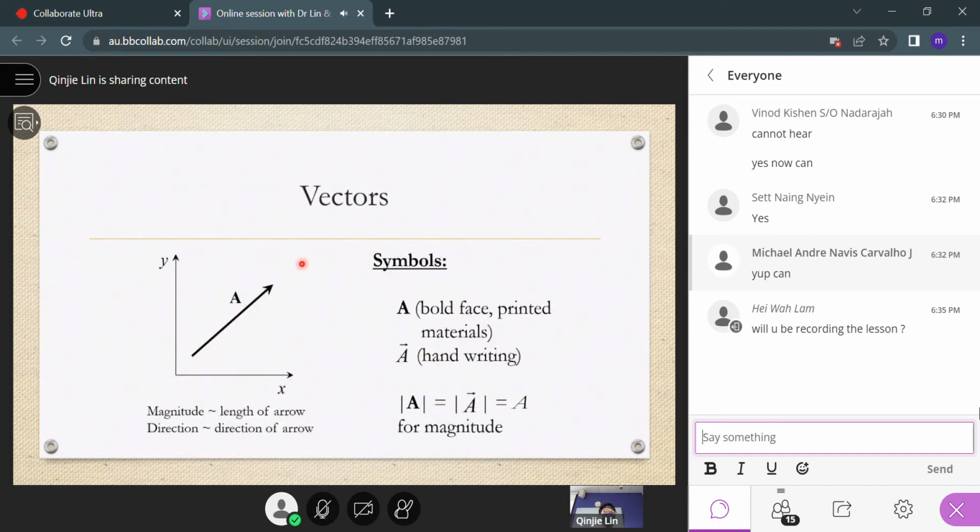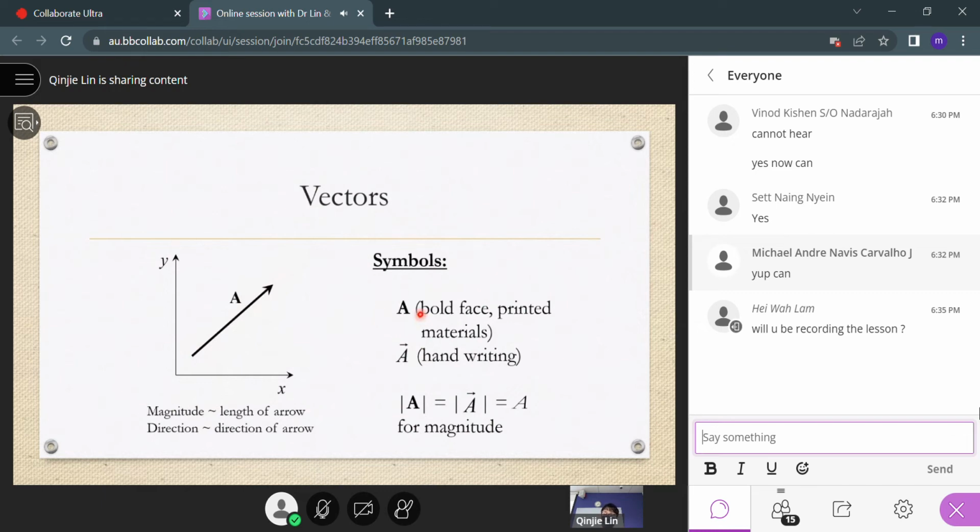So this is how we will draw vectors. You will draw it like an arrow. The length of the arrow usually will represent the magnitude. So if you are drawing a rough diagram, the longer it is, it should show that it has a greater value. And then the direction of this arrow is where the vector is pointing. Let's say, for example, force. If you are drawing a force, you're pushing in this direction, so you will draw the vector in this manner. So it has a direction to it.